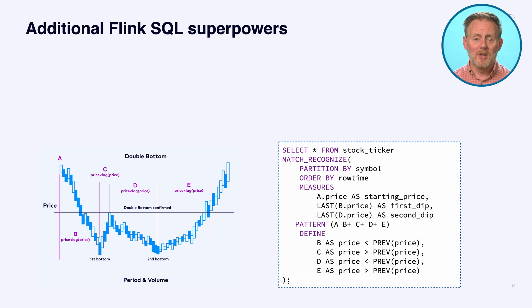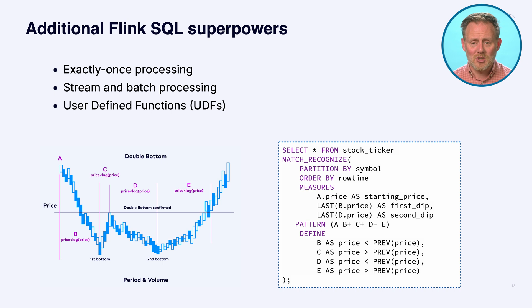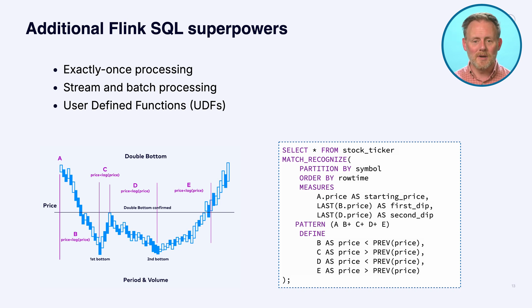There are other things you can do with Flink SQL. You can detect duplicates — a very common use case. It can handle bounded data sets with batch execution mode so you don't have to switch tools. The SQL API isn't just for simple queries — it has support for user-defined functions (UDFs). When it's easier to implement a function in Python or Java rather than SQL operators, you can call that UDF from your SQL query. You can build really powerful things with Match Recognize, provided you give some boundaries to the pattern.